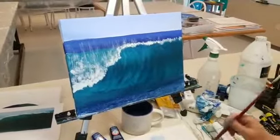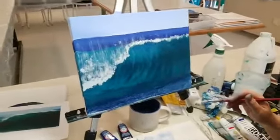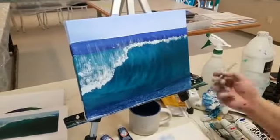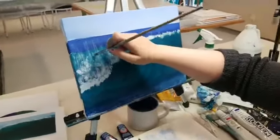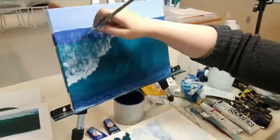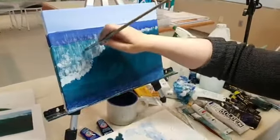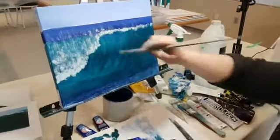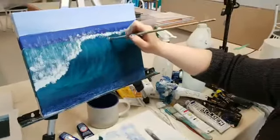I want to represent a couple of those little splashes in there, so I'm going to maybe take a smaller brush. These are the same. But I can add just a tiny, don't want as much paint on there. Just those splashes that are coming up, I want to represent in some dots. If you really want to get detailed, you can grab your detail brush and just do a little bunch of little dots here. But if you have a nice textured brush, that'll help just to block in those little dots. See, I'm still keeping the color there, but I can cover it quite a bit with my dots and my wisps. Add some more dots over here. It's splashing. Maybe it's coming down a little bit here.